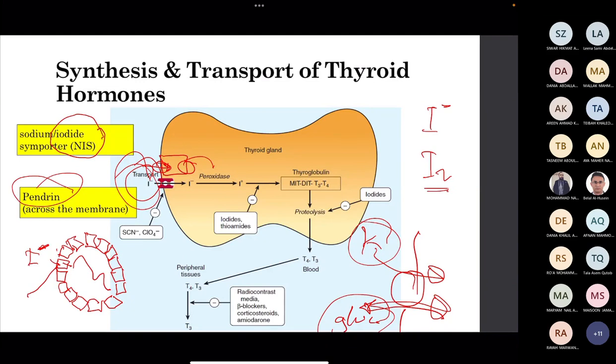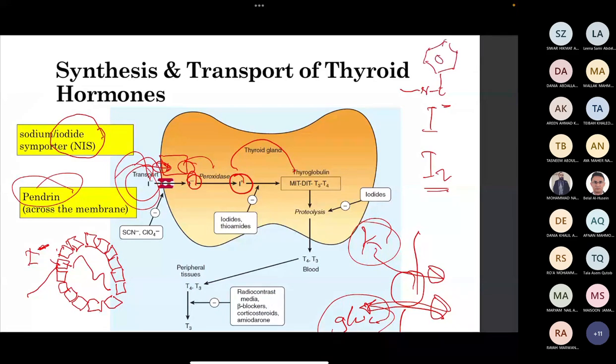Now, when it is transported, there is something called TPO or thyroid peroxidase. It will convert iodide to organic iodide, and then incorporate it into the polymer of tyrosine. Tyrosine, if it is a polymer, has N, C, and tyrosine with an OH, and then CO, the peptide bond to another tyrosine. So iodide is either attached once, which is called monoiodotyrosine, or two molecules of iodide are attached to one residue of tyrosine. This creates diiodotyrosine. So monoiodotyrosine and diiodotyrosine. And then those would be combined with each other, and this is called coupling.